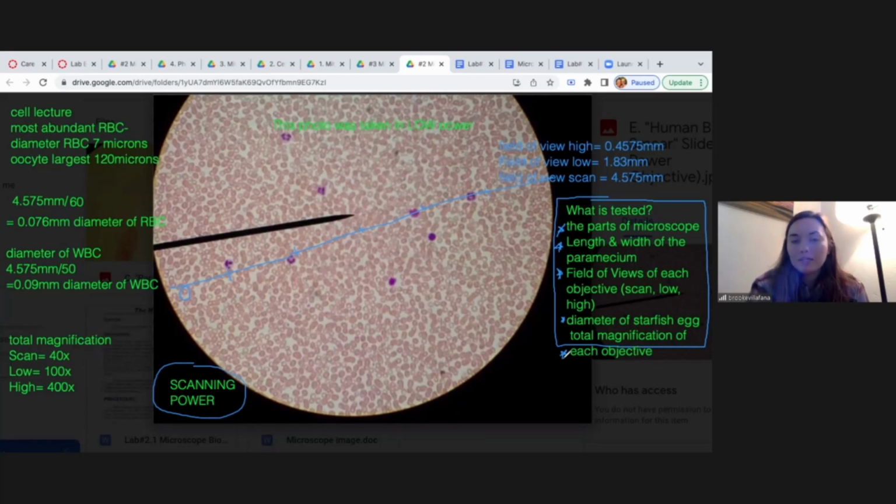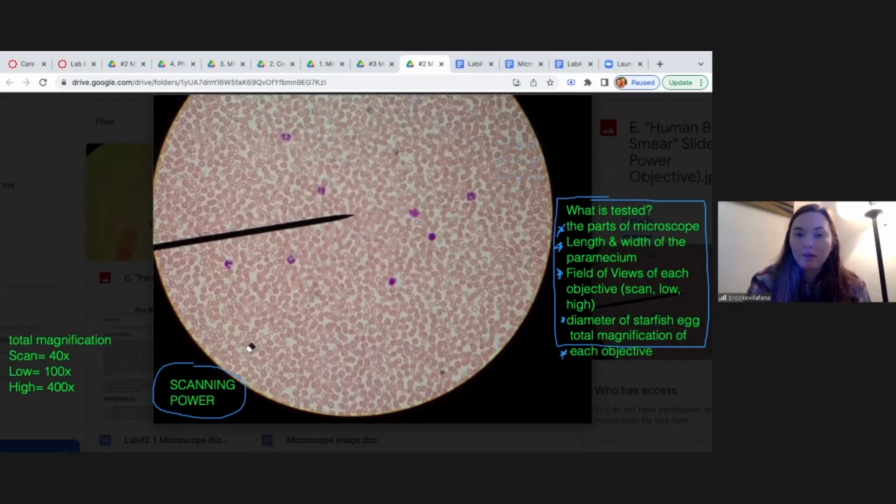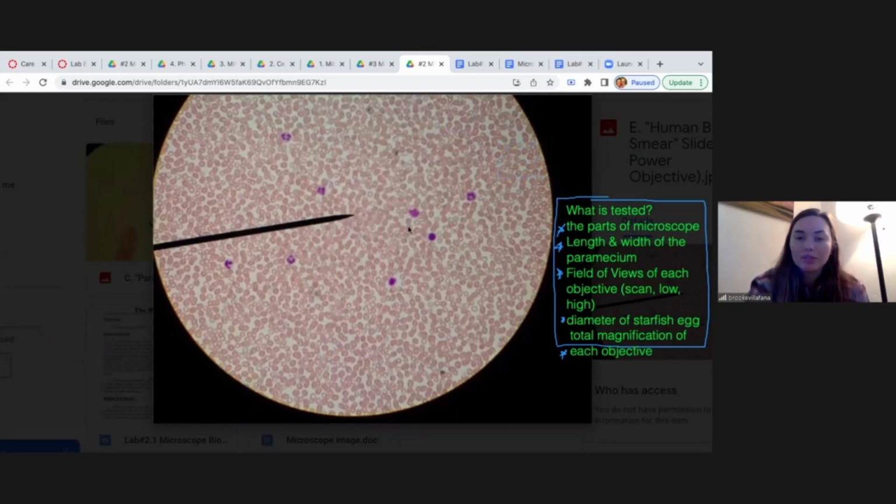Blood is something that can be tested, but that's also in your tissues packet, so I don't really think I need to rewrite it here. Any questions at all on the microscope packet? Hopefully that saves you guys some time. You can also use the math we did for the red blood cells. You're welcome to use that. You can use the picture, like on the packet, the picture that I just provided here. You're welcome to use that to fill in your packet.